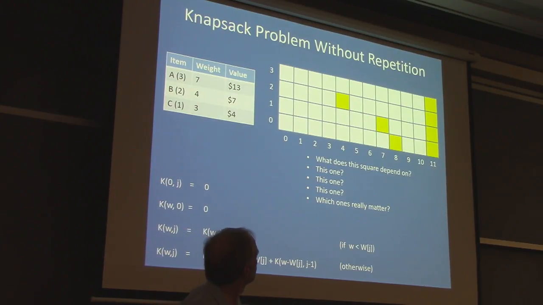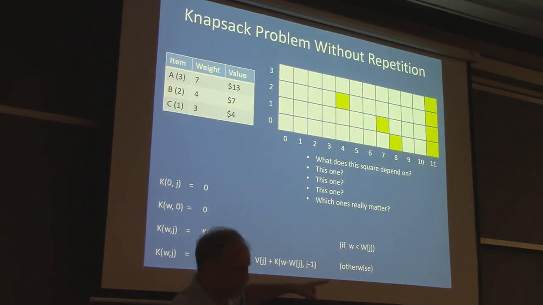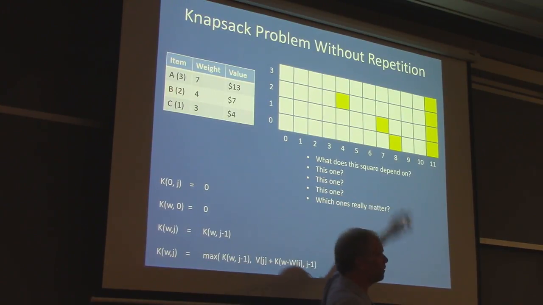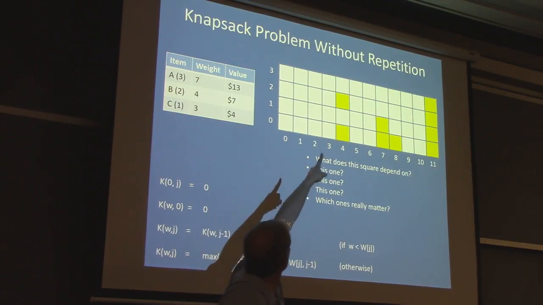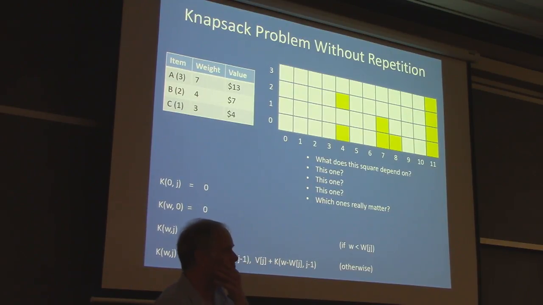Go back up one layer and then go to the left. So this one right here in column 7, what recursive calls would it make? One below and 3 to the left. All right, we would do that. What about the one in row 2 up there in column 4? One below and 4 to the left, and there are a few more to fill in, but basically that's it.